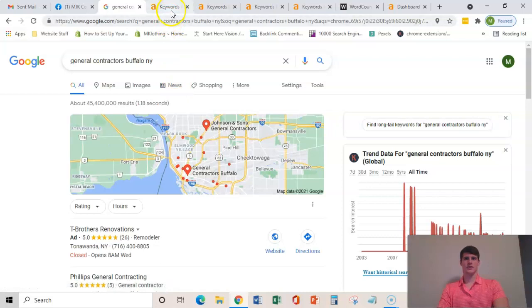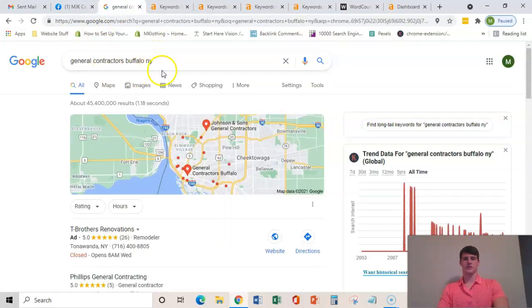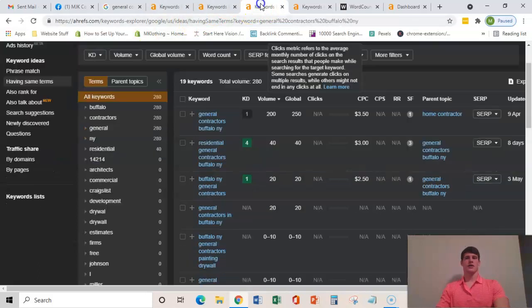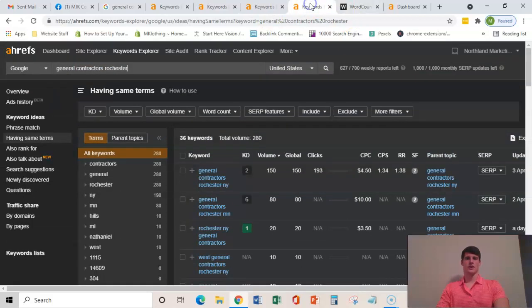I wanted to show you this. I picked those select keywords, general contractors, Buffalo, New York, because I couldn't really find anything for Western New York. There's quite a bit here for painters in Rochester, painters in Buffalo, and general contractors in Buffalo and Rochester as well.